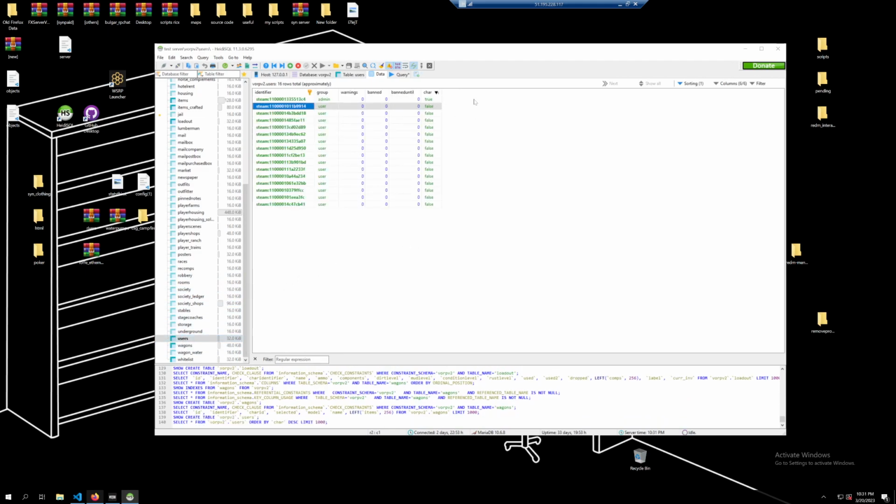Users, you can see bans, warnings. And now to set yourself as admin, as soon as you get inside the server, you will have to come here and check if that's your Steam ID. You change from user to admin. Every time you do this, it will only take effect when you restart the server. Okay. So this is where you set up permissions just once, just for you.